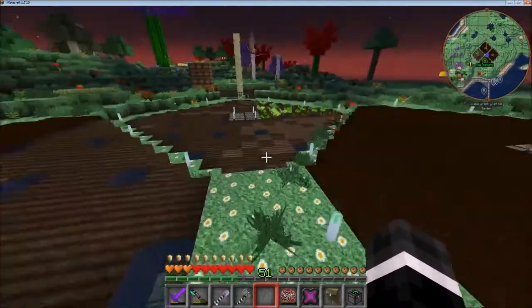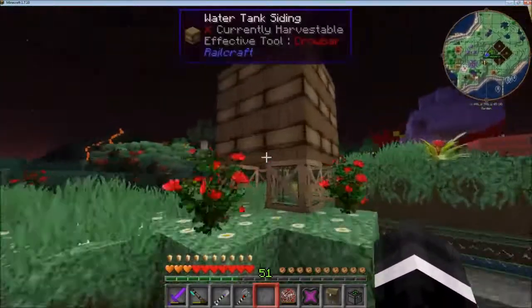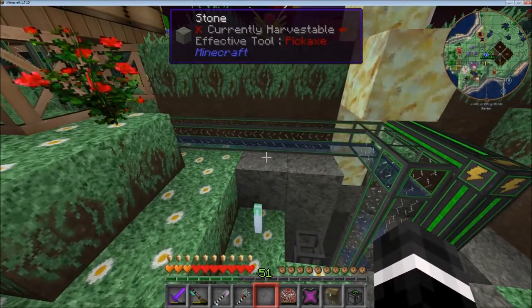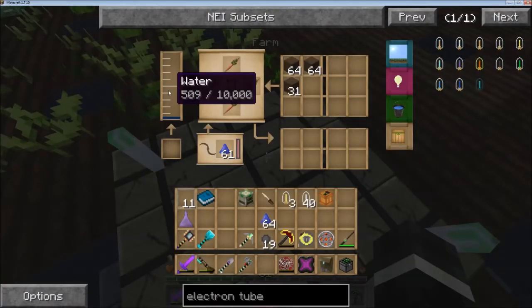Inside the farm? Okay, so whatever doesn't go into one of them will go in the other, like the vegetable versus crop. This seems to be working. I put the amulet in the water tank, and when I look in the farm, it's getting water.